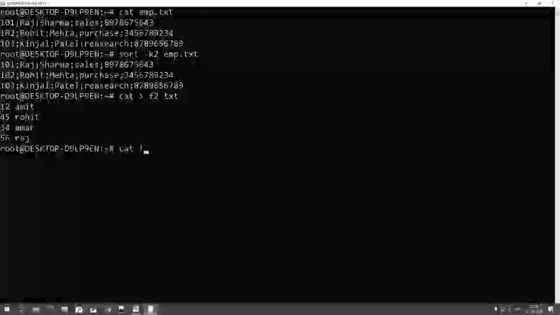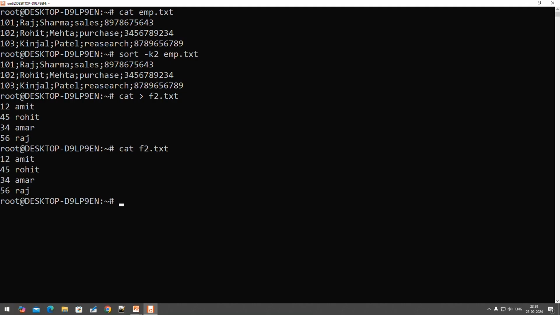Now you can see the data with the help of the cat command. Now I would like to sort on the second field. So you can apply sort, then K, your second field, then the file name f2.txt.